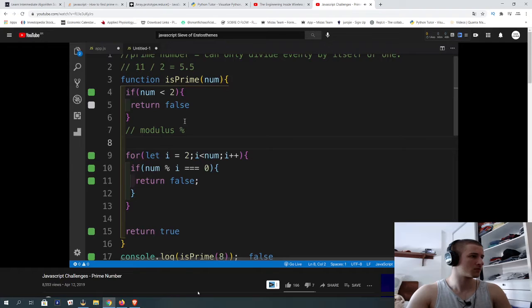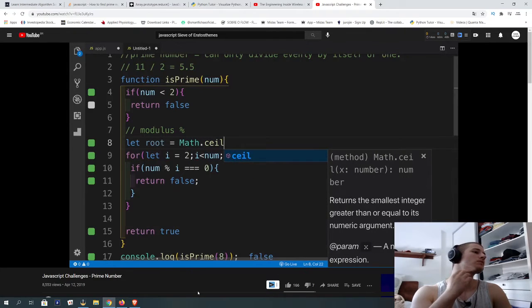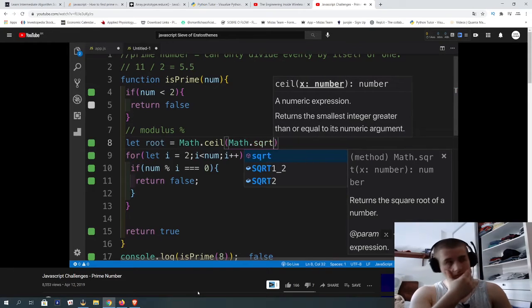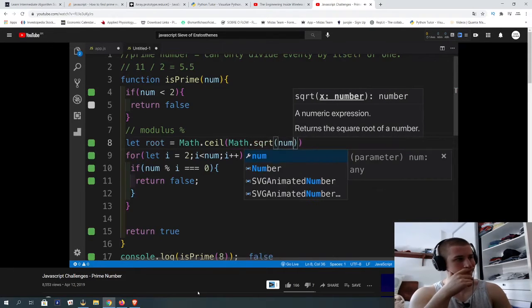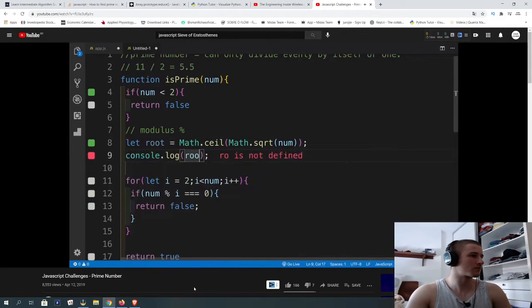Now, that better way is using what? Well, we can use a square root. Now, the main idea would be very simple. So I'm going to set up a variable, and I'm going to say root, and the root will be Math.ceil. So I'm going to make sure that I always round up. I can always use Math.sqrt, the square root function, and I'm just going to get a square root of that number. Now let me just console log this root, just so you can see what's happening. And we have the square root obviously here. In this case would be 3 for 8, then we have 4, 11, and 12.